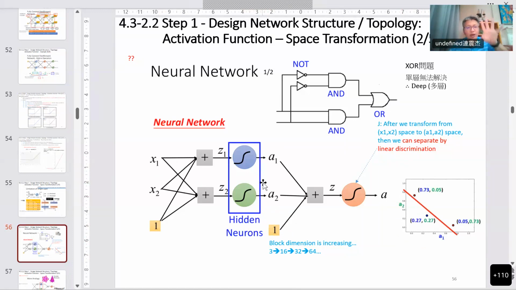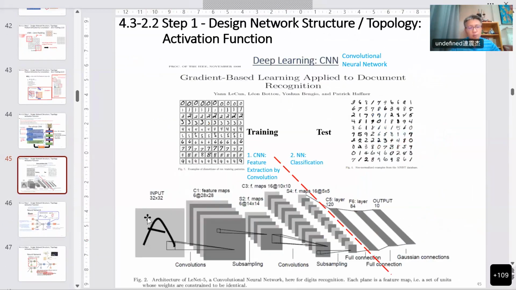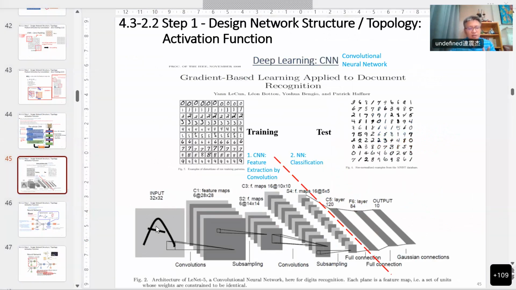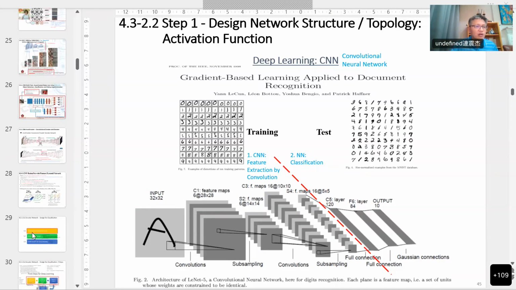If you have more convolutions, more filters, more activation functions, one filter corresponds to one activation function and becomes one axis, one space. If we have 8 here, they become 8 dimensions. So we go back to what we saw earlier: originally you have 3 channels, RGB, or if you have gray value, you only have one channel. Here, because you have six filters, each filter corresponding to one activation function, this becomes 6 dimensions, 6 maps, one dimension being one map. Here it becomes 16 dimensions. So that means we are back to the beginning.